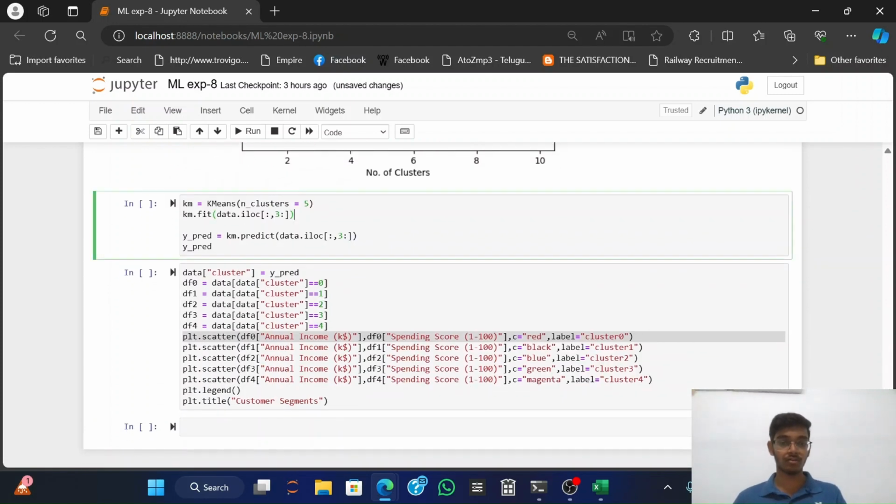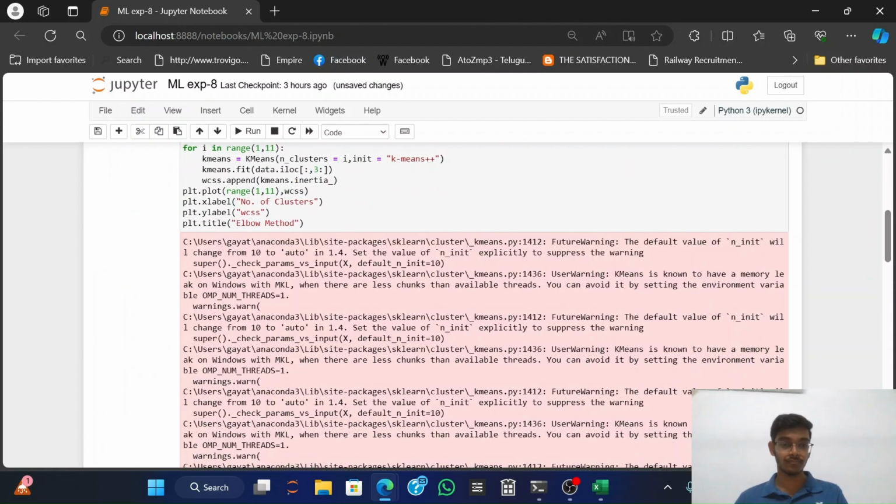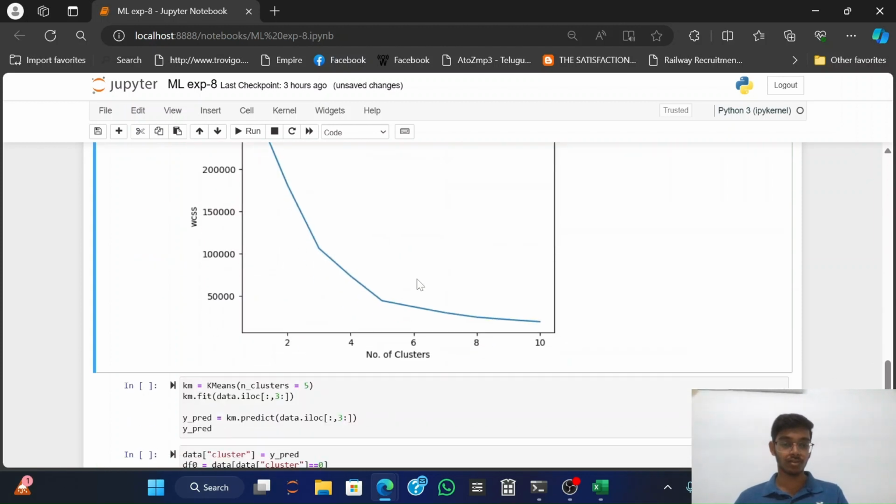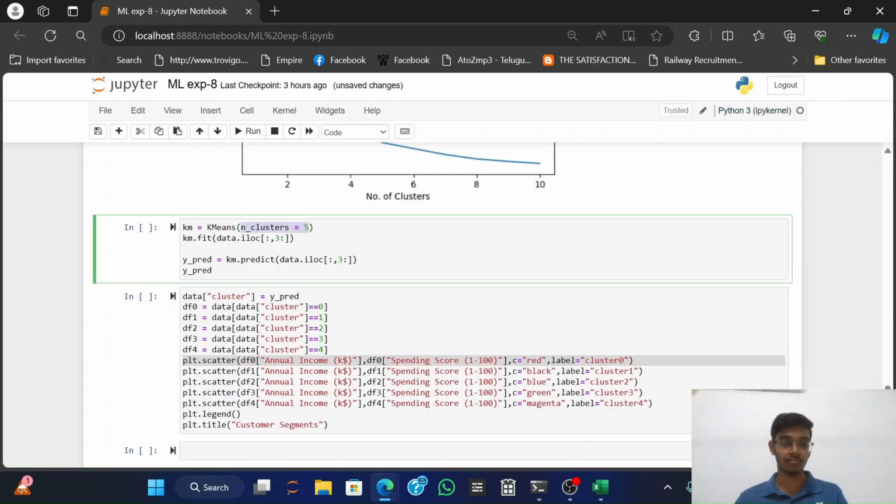In the next step, we initialize the k-means clustering model using sklearn.cluster, with the argument n_clusters equal to 5. Then with km.fit, we fit the dataset columns from 0 to 3, because the relevant values are from 0 to 3.